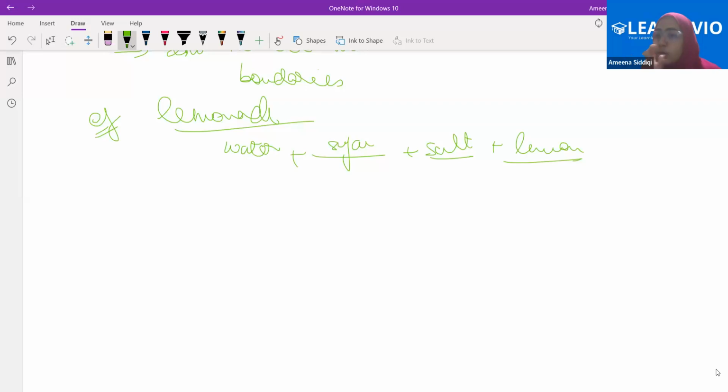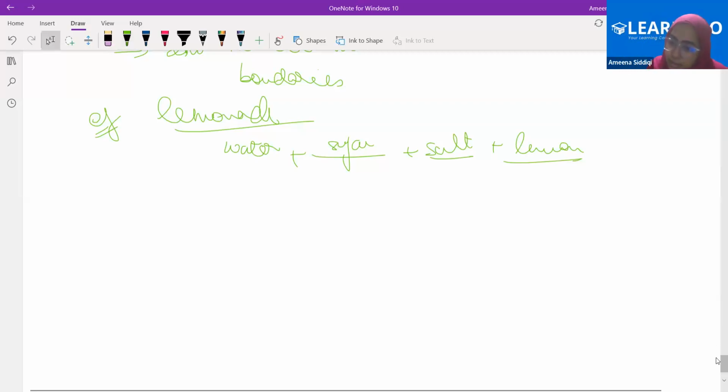In case of lemonade, you cannot differentiate which one is a lemon particle, which one is a sugar particle, which one is a water particle, which one is a salt particle. Obviously, if it is mixed properly, it will not happen that at times you sip it and it tastes very sweet, and at times you sip it and it feels very salty. Generally, if it has been mixed properly, the taste will be uniform throughout. So that is why it is an example of a homogeneous mixture. I hope that is clearly understood. Any problem till here?